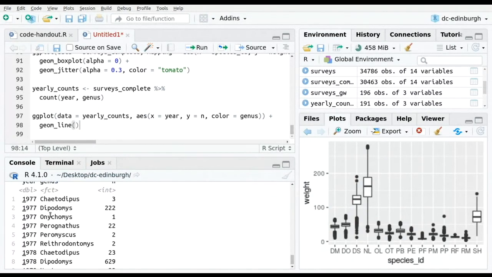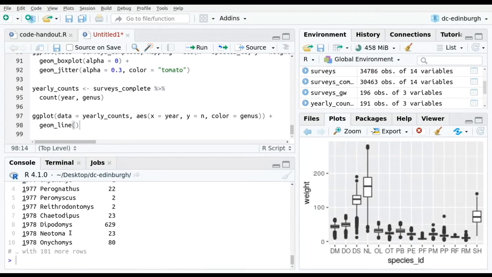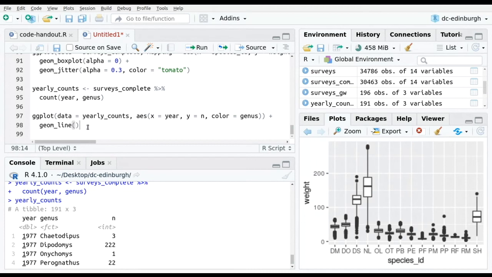So what we generated is for the year 1977, for this genus, we have a 3. So for 77, for this one, we have a 222, 1, set. And we want to plot this data. So, okay, data is this one, yearly counts.